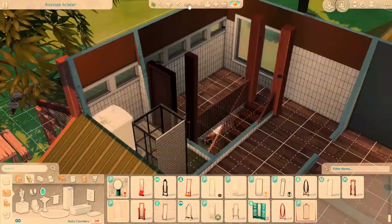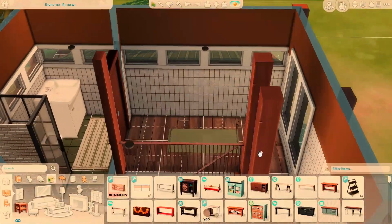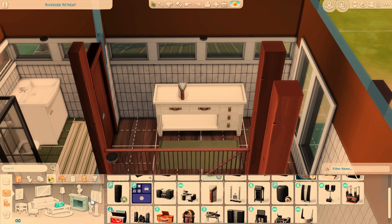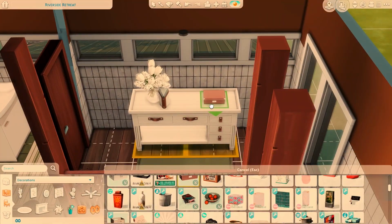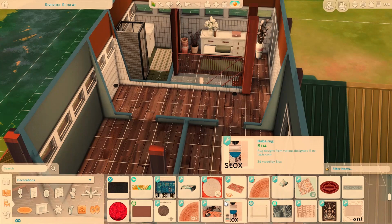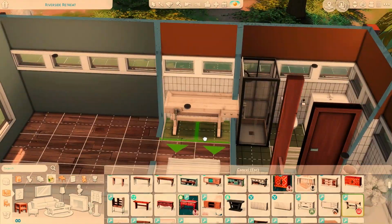Because when people inhabit a space, it's not always clean cut and empty. And obviously it would not be as organized and clean cut as this, probably. I don't know anyone who lives this organized. But I do like to put in details every now and then of human life. Little books, mugs, notepads, just little things to make it seem like someone was here and someone was using this space and they left out their pencil or something like that.